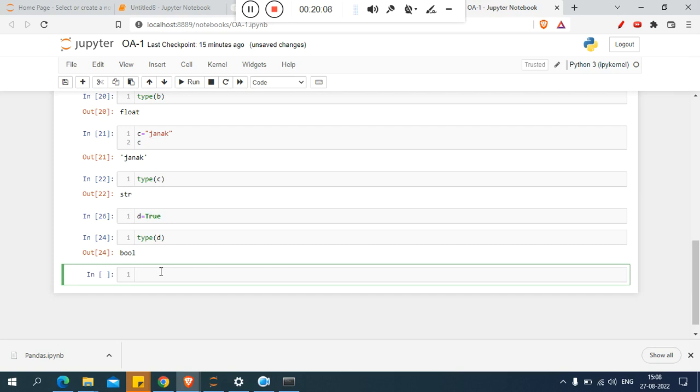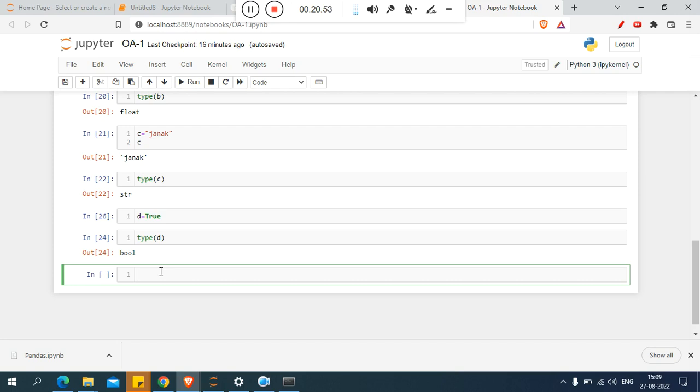Are you aware about the complex number? No? It is not required actually, but okay. Complex means there is some iota being used, like 3 plus 6j. Maybe you have seen it in an equation as a complex number, but it has no use in your operation analytics, so no worry.